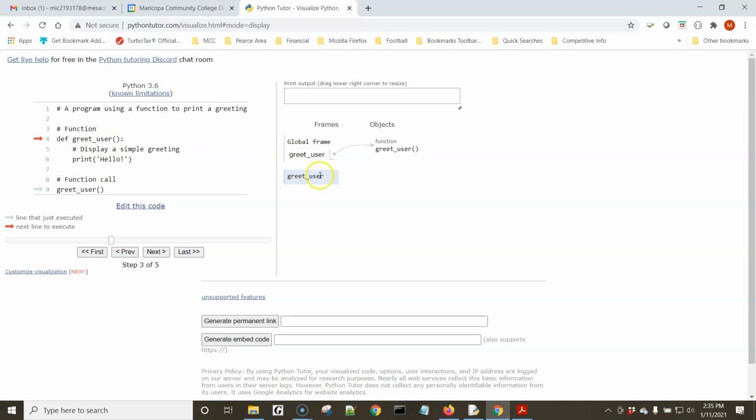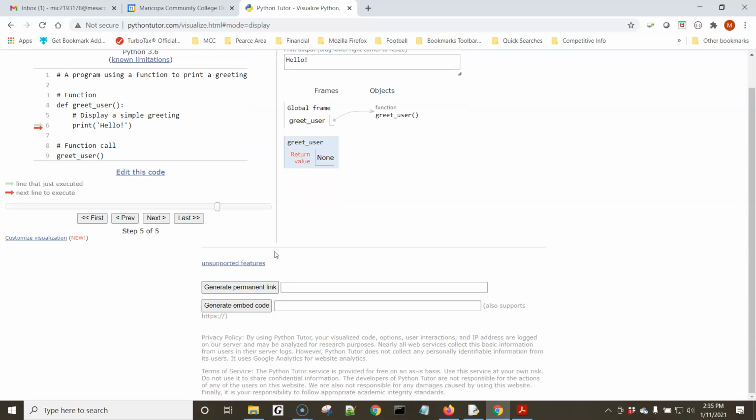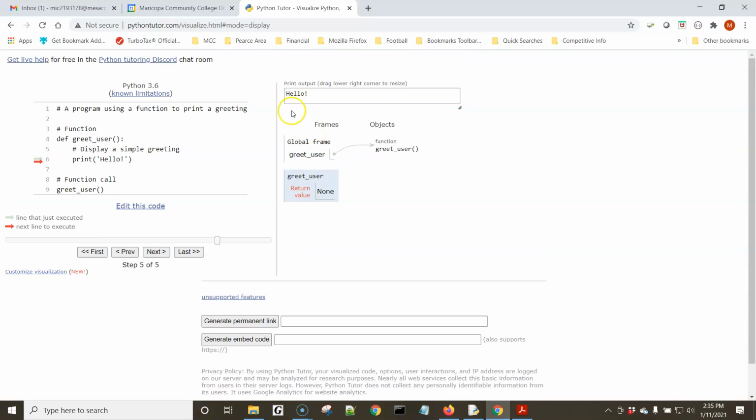We have our greet user function down below. We click on next, and the next line of code should print hello. So we will click on next again, and it'll print hello for us up above. So our function has executed and it has now ended.